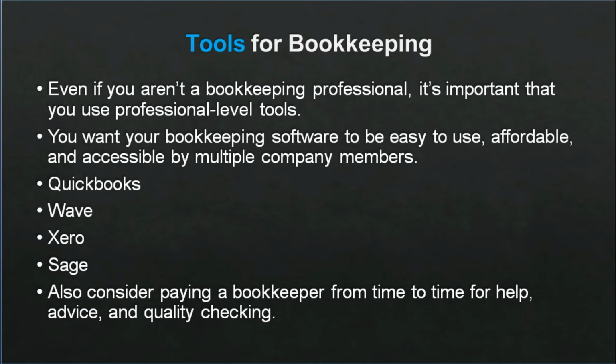Sage. Sage has a wide variety of programs, which they divide by the size of the customer's business. You can, of course, choose any of their options, but their goal with these categories is to give you exactly what you need based on their experience with companies of a similar size. Their small business package, Sage Business Cloud, costs $10 per month and allows you to manage accounts, payroll, payments, and books. With this package, the account can be accessed by as many company members as you'd like.